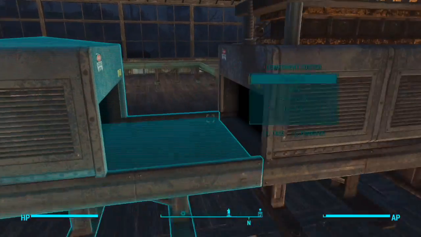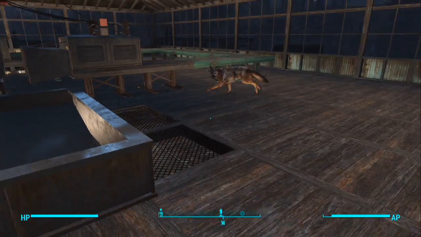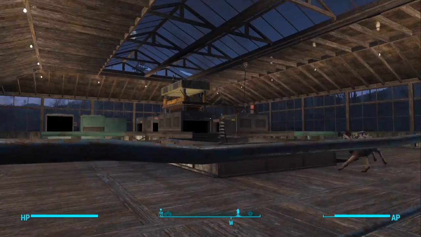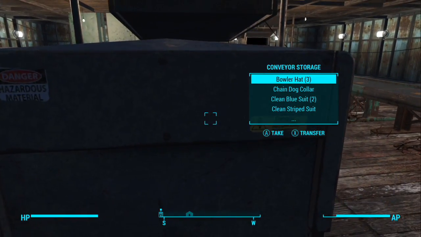And those will feed into the ammo plant, which will create your ammunition and then dump it into this hopper, which will merge. I'll go downstairs to show you. So it creates the ammo, and then it goes down this hopper and merges in with the stuff I want to keep output, right? The non-junk output, basically.